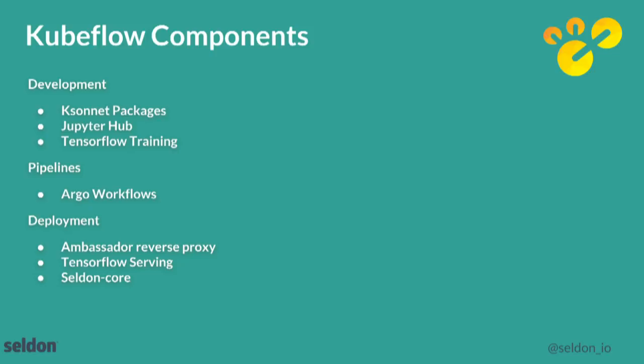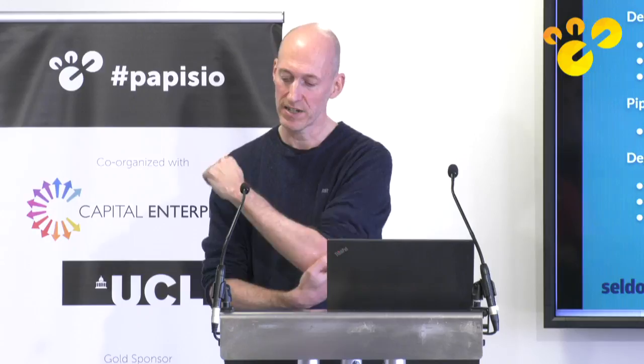They have a JupyterHub built in, so that comes up as part of Kubeflow, and they have TensorFlow training built in, and they've created an abstraction of that, which I'll give a short example of in a second. And they use Argo, which you may not have heard of, which is like a workflow tool to allow you to build up your pipeline of tasks for training and deployment into a graph of things that have to be done one after the other to actually put your training and deployment into practice, into your continuous integration, et cetera.